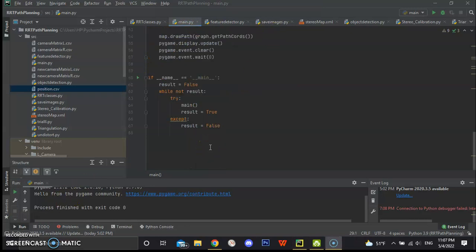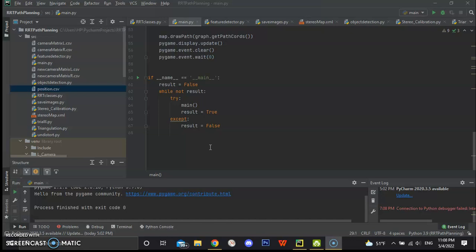I also made a traffic sign detector CNN, which I'm going to implement later. So what it will do is it will take the rectangle that I detected on the obstacle, which will have some kind of traffic sign on it. It will pass it to the convolutional neural network model, and it will give me the directions where to go. Like if there's a speed limit of 50, it will show that it's a speed limit of 50. If it's a pedestrian crossing, it should slow down. If it's a stop sign, the obstacle will stop.